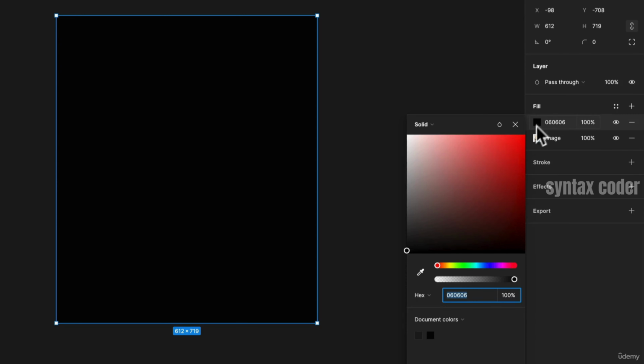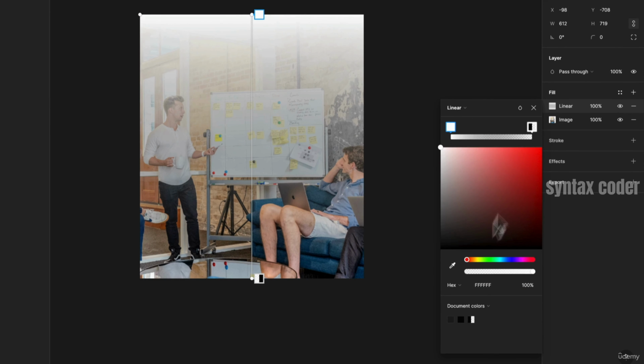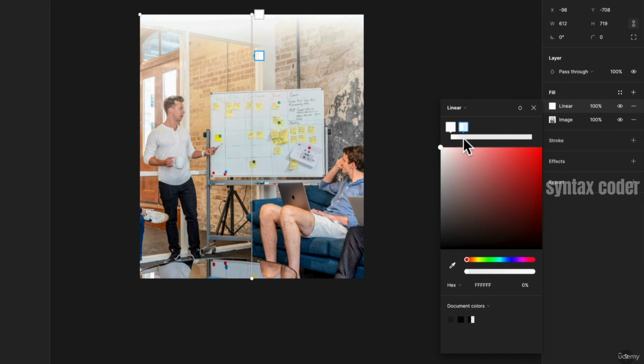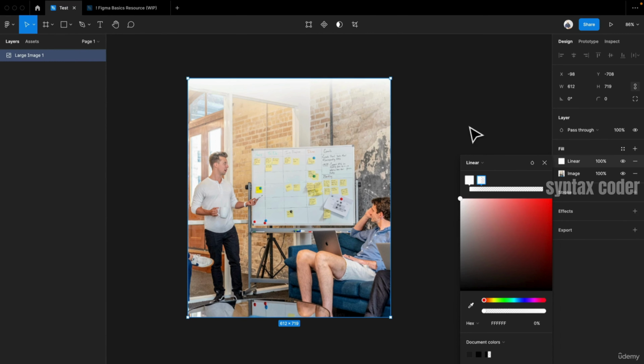Whoops, I'm going to go back. And yes, you can make your own gradient if you want. So here I can make a white gradient that slowly goes into white up here. That's another thing you can do with some of these Figma fills, which is really interesting. And that is how you use images in Figma.